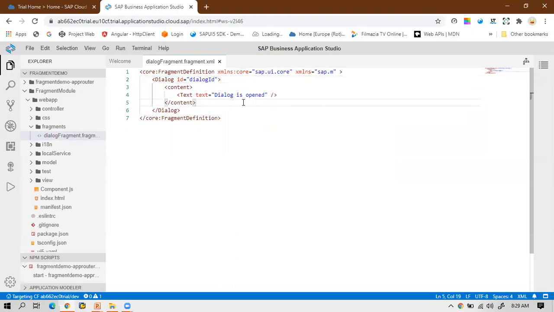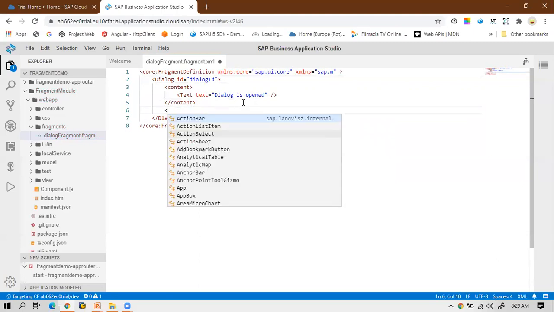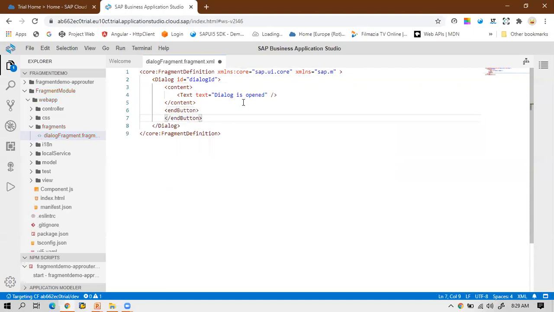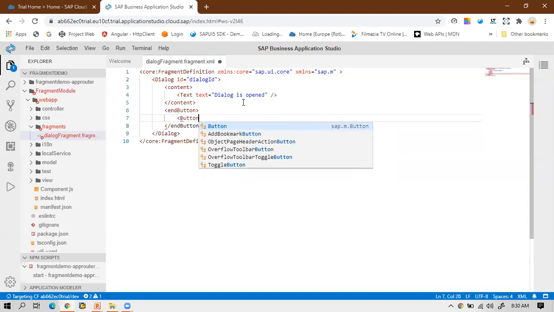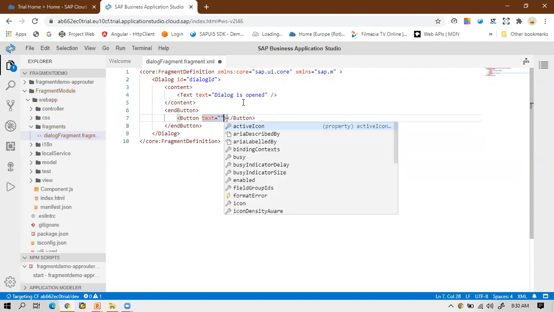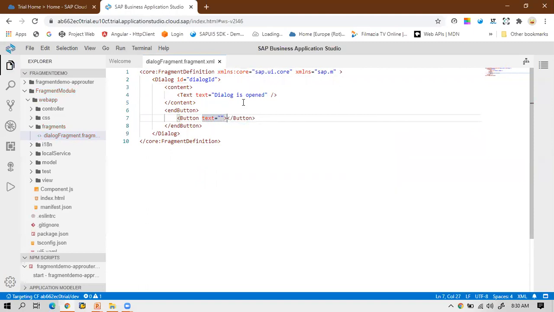Okay, so in footer, there is an aggregation for the dialog as end button. Inside the end button, whatever the button, normally it takes the control as a button. So I'll specially declare this button for closing the dialog. So for that I'll give the text as close, and I'll add the press event on close dialog.